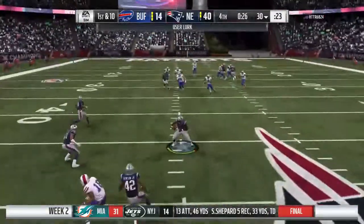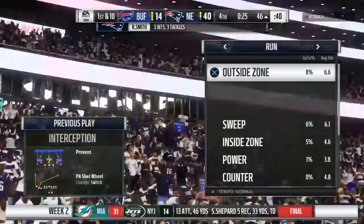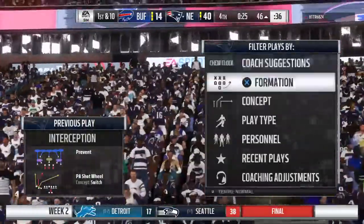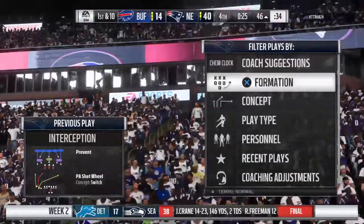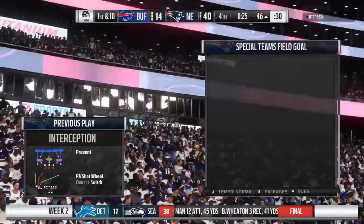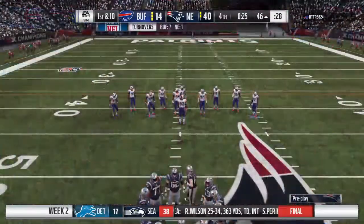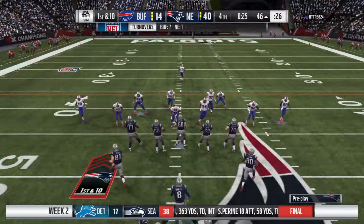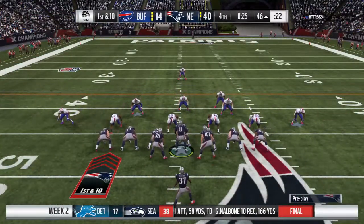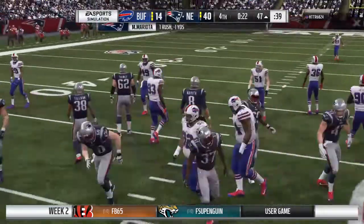And now here is another interception. Picked off at the 45. Yet another interception, and I just had to double-check my math. But it is now 8 between last week and this week. Well, I just used a calculator. I didn't worry about double-checking it. But the thing that always throws me when you see quarterbacks in this type of a bad spot, they're trying to figure out what they can do to change it, and sometimes they try too hard, and they never get out of it. And that's where he is right now. He's just locked in a really bad way.